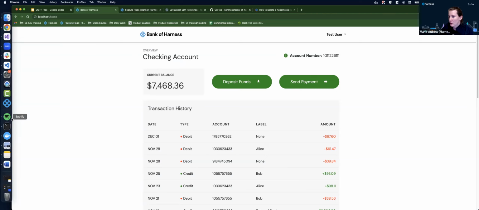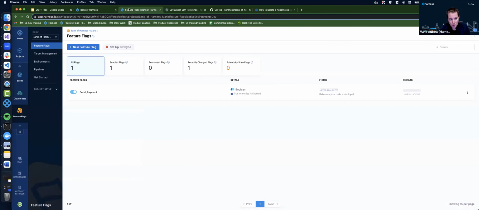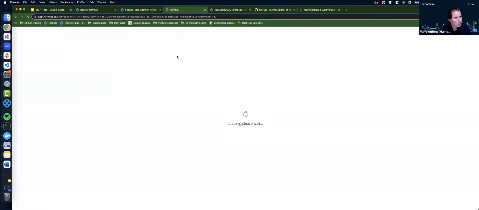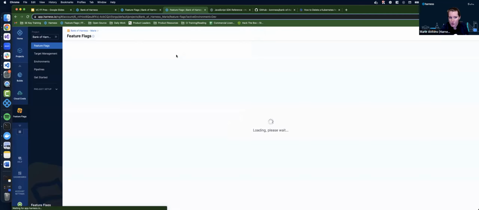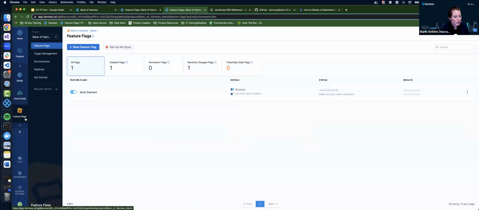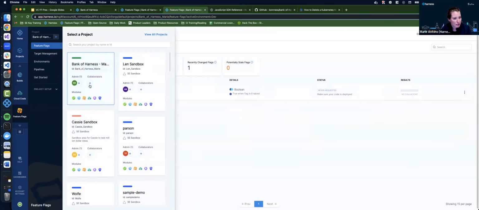We could have just implemented dark mode and light mode. But I could also open up another tab where we do have a feature flag enabled. I can't remember where it is.